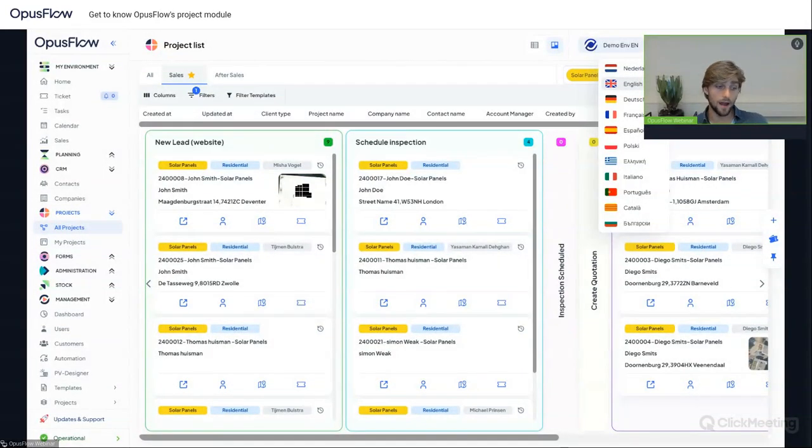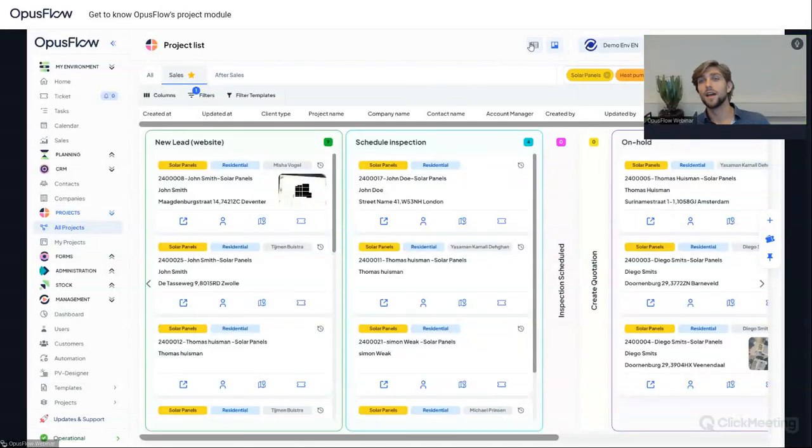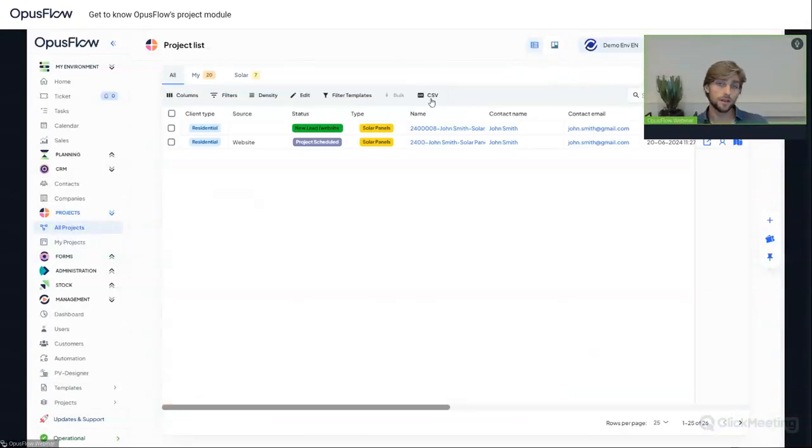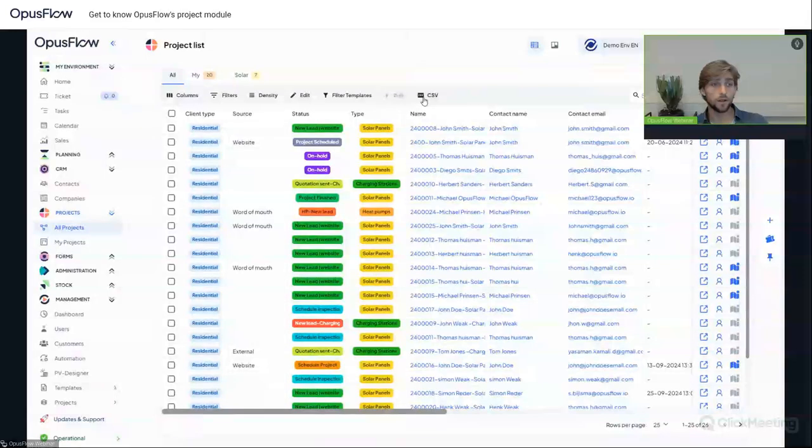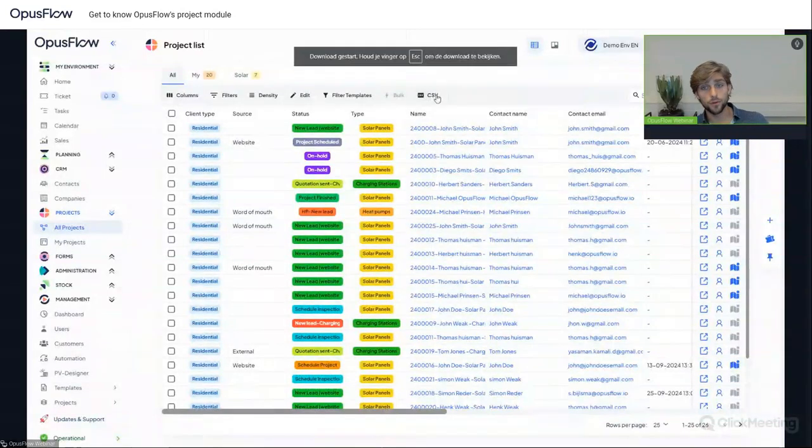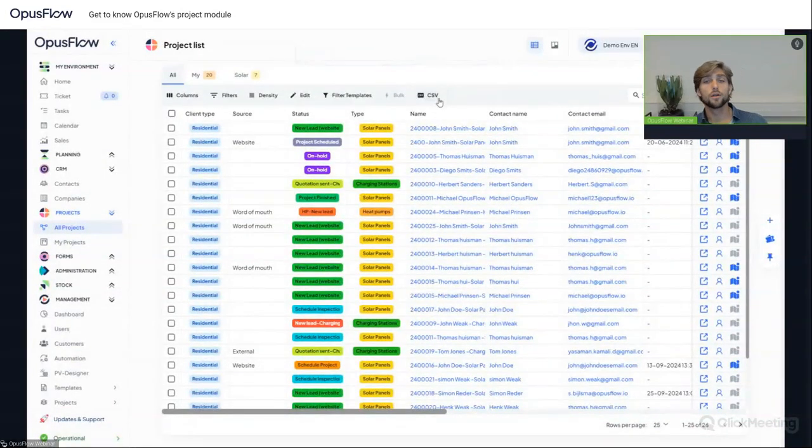And is it possible to download it in Excel, the CSV? Good question. Yes, it is. You can open it here using the CSV file. It will download on your computer and you can open it in Excel. Good to know is that you have to search in the search bar or underneath data and select in Excel that it is a CSV file, otherwise it will be weirdly showing. If you select that it is a CSV file, it will automatically generate the right columns for you.